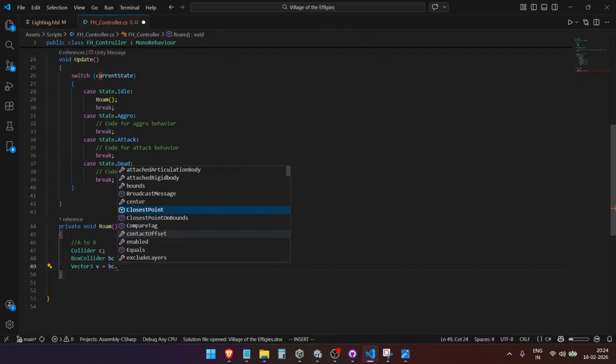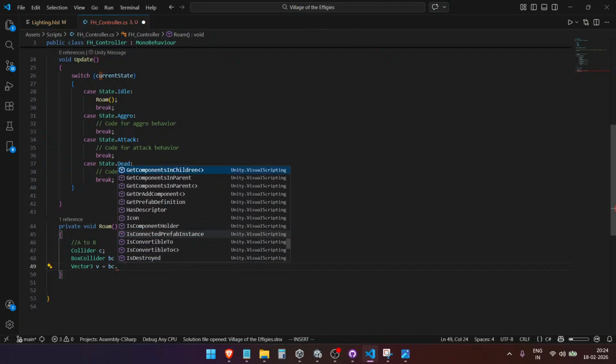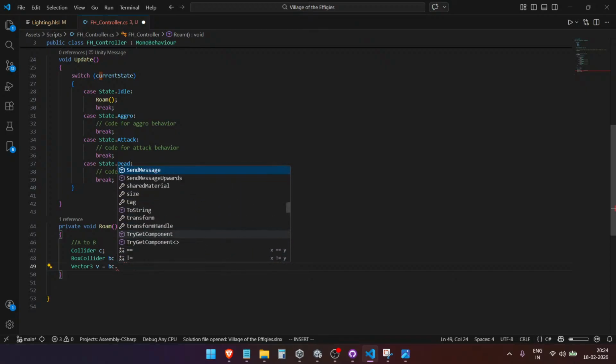All these are visual scripting related functions which I don't really care about. These are the only real ones here on top. Get geometry. Geometry holder. Center bounds.